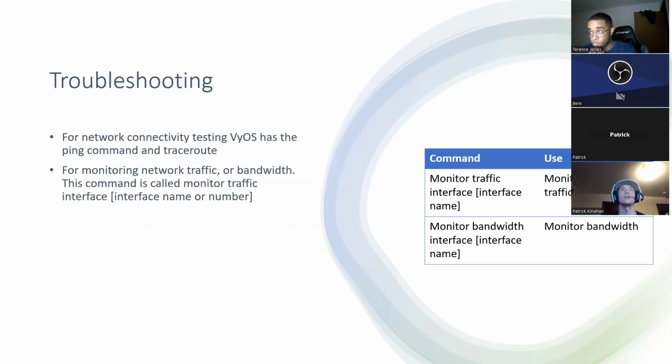And then a little more in depth, if you're having problems with VyOS, there's monitoring network traffic or bandwidth. With the monitor command, you can specify an interface to report back all the traffic that's going through it. So if you were to do a ping and you did a monitor traffic, it would show you all of the ping requests, the locations for the IP and the destination. And I think it actually shows the 3-way handshake numbers, the sequence and ID, in case that was beneficial to what you were troubleshooting.